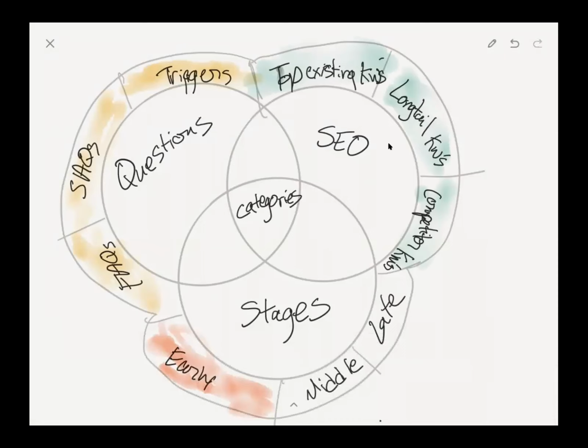The middle stage is, again, the afflicted stage. That's where they know they have a problem. They are in pain. They're in compare mode. They're in shop mode. This is one of the best stages you can get people in because they are in the middle of looking at what their options are, and they are just about ready to buy, okay?